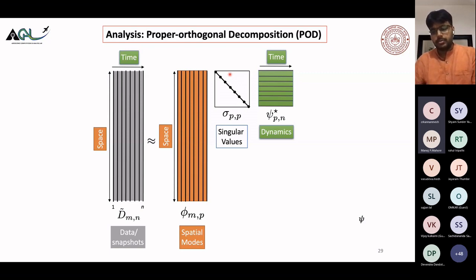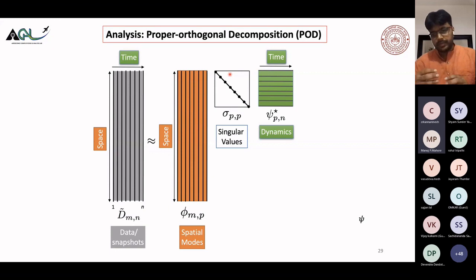What does it mean? Low rank, in the sense that suppose you have a flow past a cylinder, right? If you are studying steady flow past a cylinder at low Reynolds number, let's say a Reynolds number of around 50, you would see that there is just one frequency involved, the vortex shedding frequency, and you will have maybe 1 or 2 modes which are different. After that, it's the repetition of the modes.